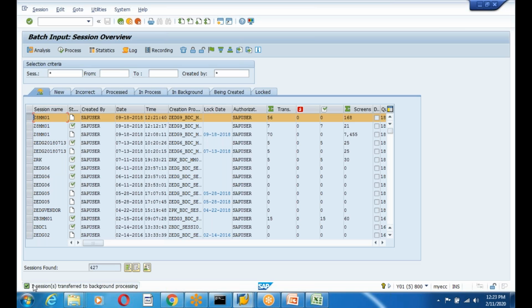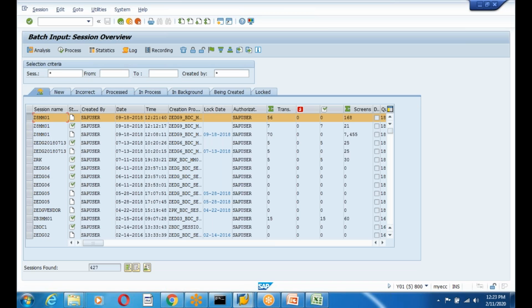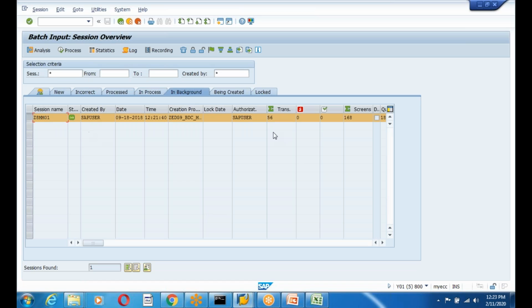See, guys, one session is transferred to background processing, and see the log whether it is in process or not. Okay, analyze session, display. So analyze, and maybe where I can see this. Okay, in background, see this is the background, and can we double click the job?